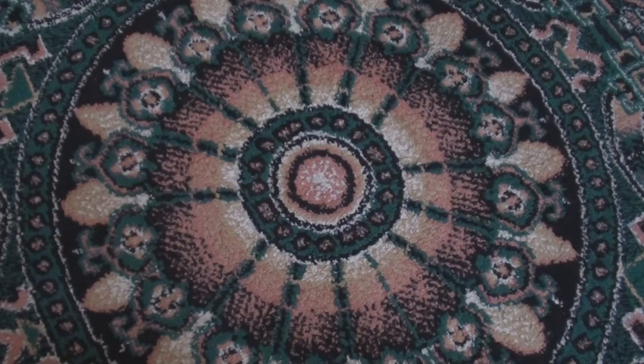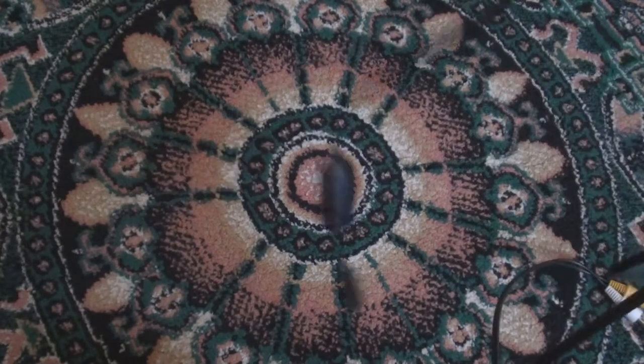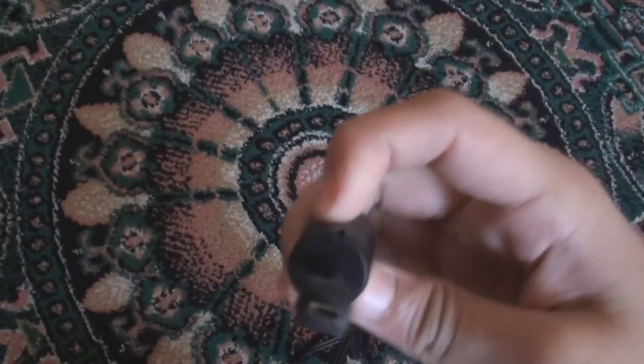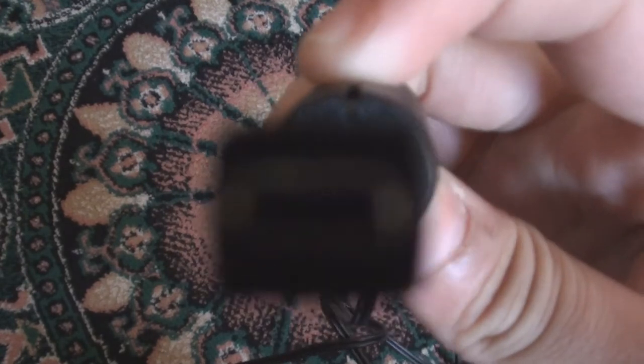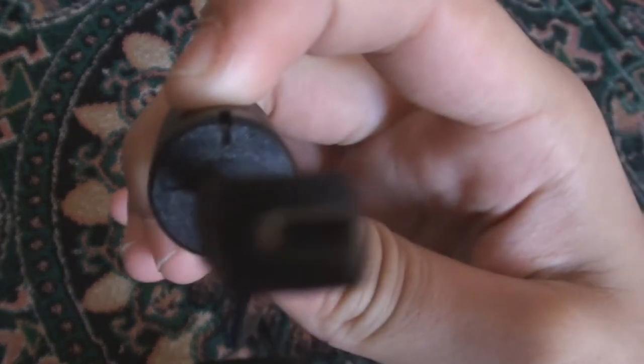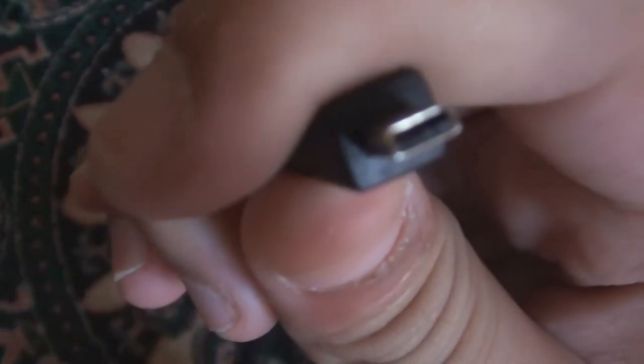That's it. Now the cables I'm going to show to you. This is the audio video cable which they're talking about. This is a small port which you're going to connect to your camera. Now you can see it. So wait for it to focus. It's a cable that looks like this.